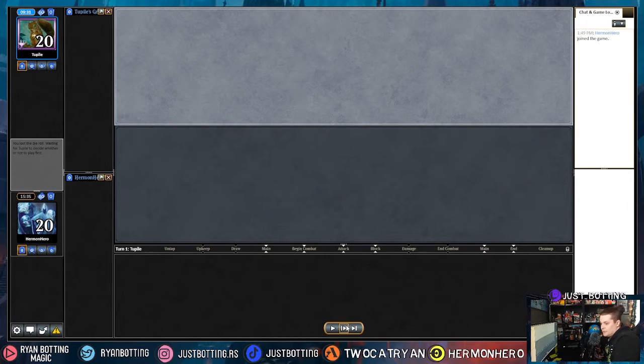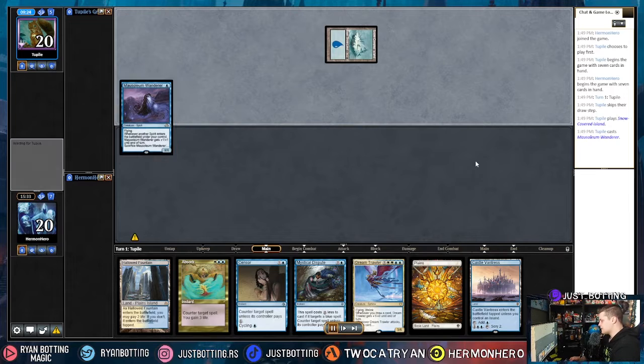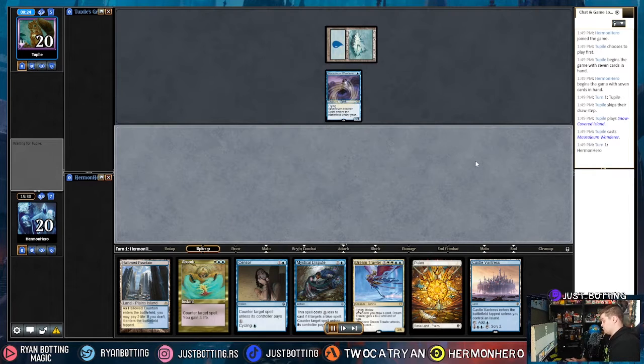So going into game 3 in this matchup where I'm playing just horribly, this is a pretty solid opening hand. We keep it. We have the counter magic. We have endgame. In fact, endgame that is like unreal too.